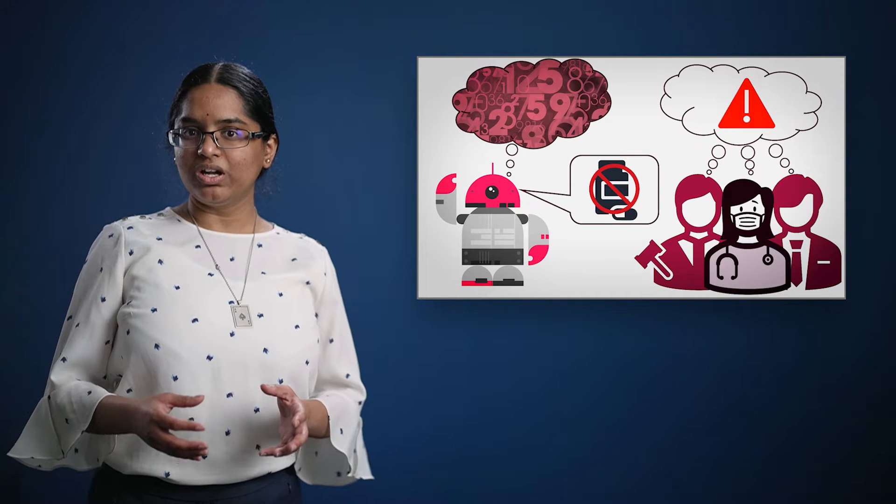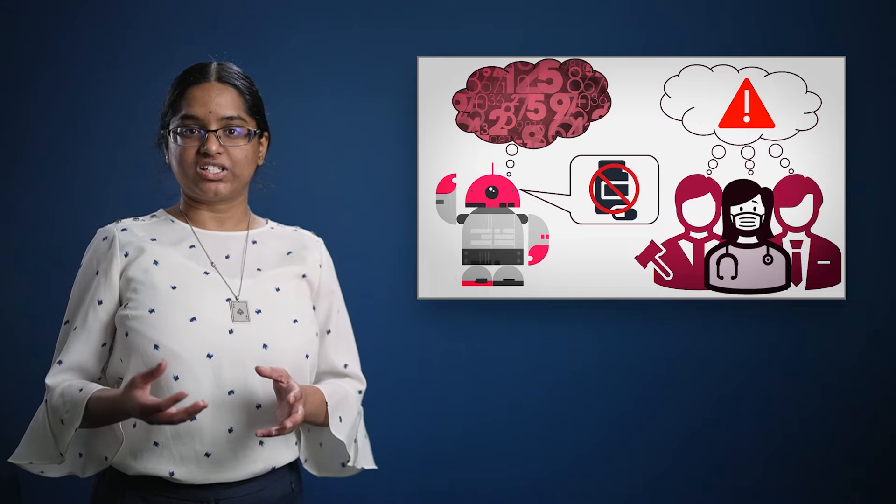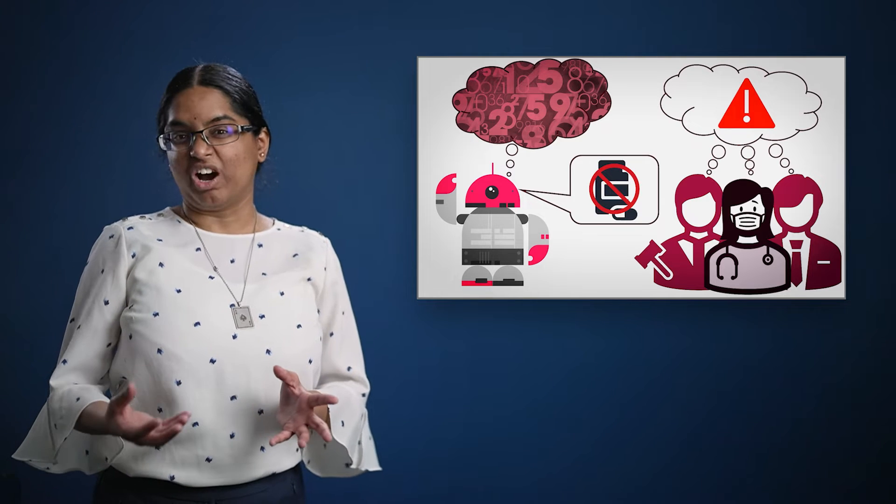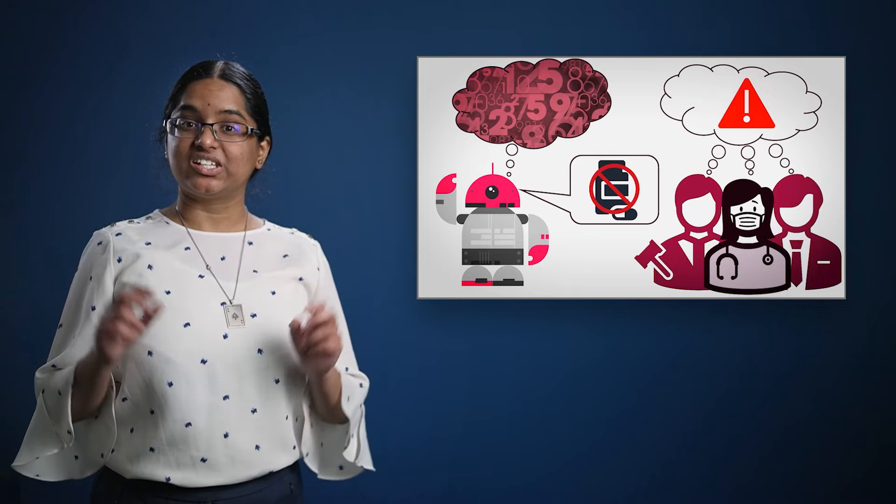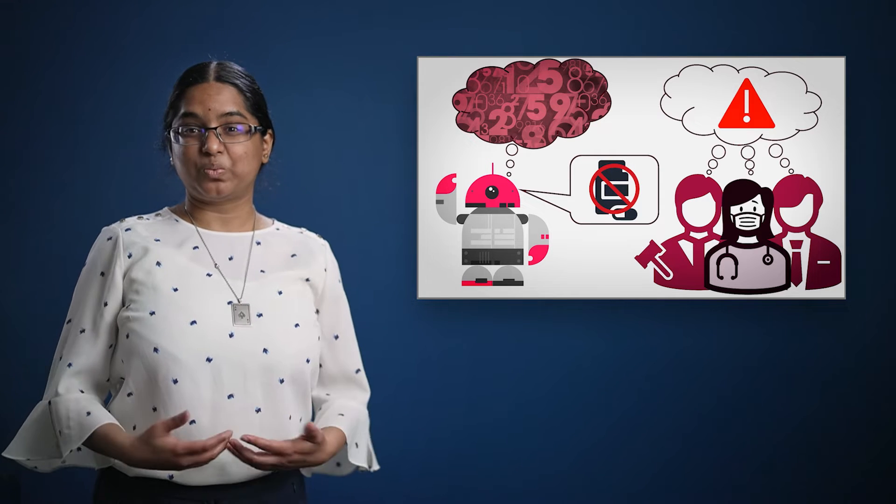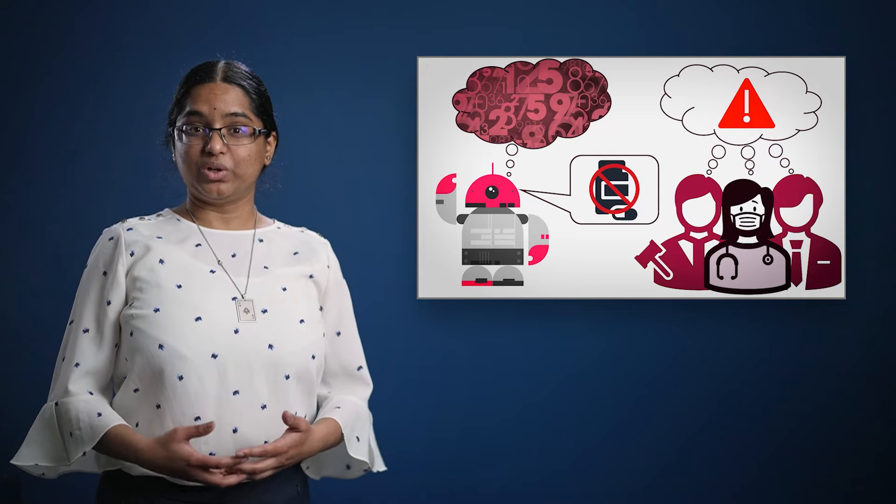Is the system wrong? Or asthmatics are given more aggressive pneumonia treatments, so do they survive more often? Or is this a translation error? Maybe asthma equals low risk isn't what the system thinks, it's just what it says. And are you willing to trust that system without knowing for sure?